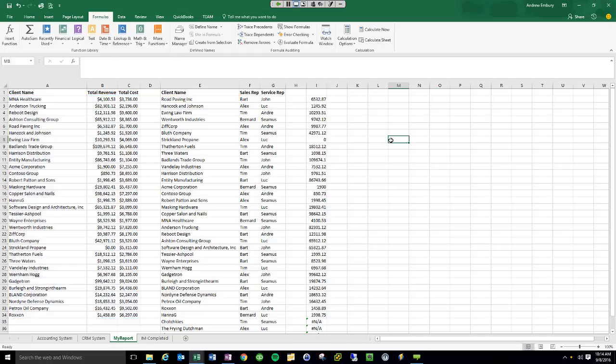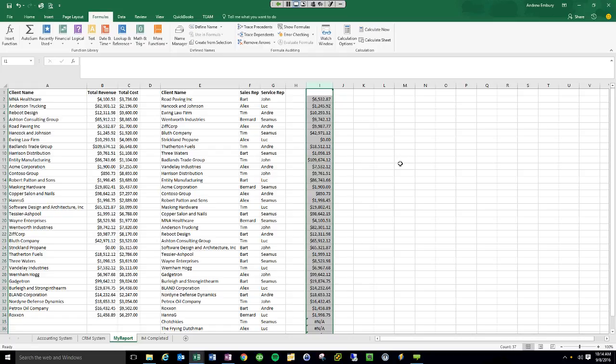All right, so we've got our index match going. One of the things we noticed is this is not in the accounting format. One of the things I wanted to show you is a really quick keyboard shortcut that a lot of people I've found don't know about. By clicking on the column there and just hitting Control-$ on our keyboard, which would actually be Control-Shift-4, I can quickly format that for dollars, which is really great.